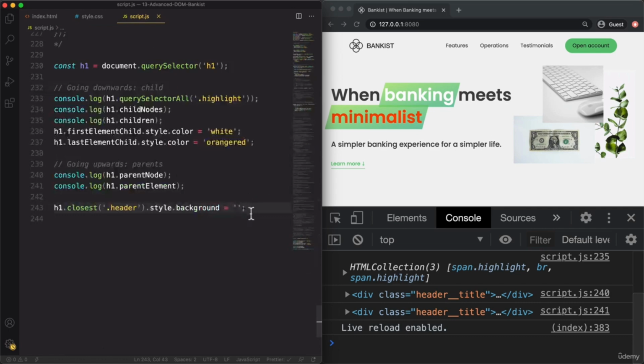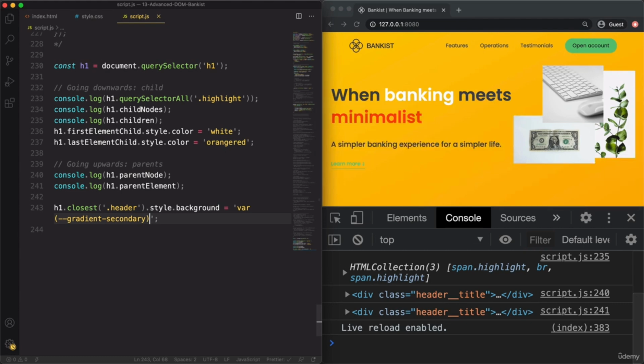Okay. Just so you can see that we can use custom properties also in CSS. So give it a save, and beautiful. Well, it's not that beautiful, I must say, but indeed it worked. So it selected the closest header to our h1 element, so the closest parent element that has this class, and then it simply applied our style to that element. So this is a very important one, and we're going to use it all the time, especially for event delegation. So take a note of that, or just keep it in mind.